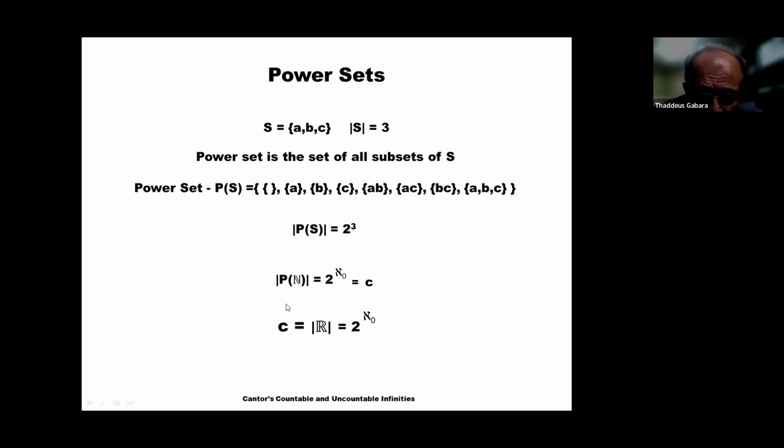We can extend this to the cardinal natural numbers. So we want to know, what is the power set of the cardinal natural number? We'll see that it's 2 to the number that we've been dealing with all of this time, Aleph null. And it ends up that 2 raised to that power is equal to the continuum. So the continuum is a huge number. The continuum, which is the cardinality of all the real numbers, is 2 raised to the power shown there.